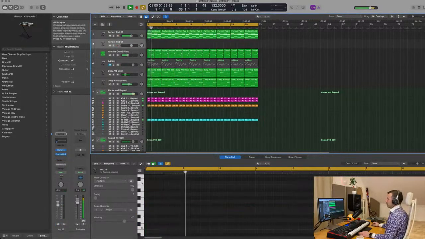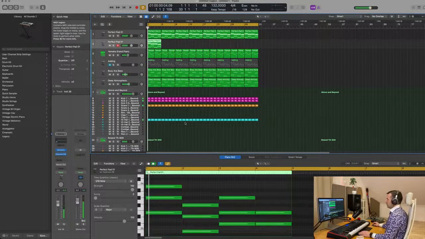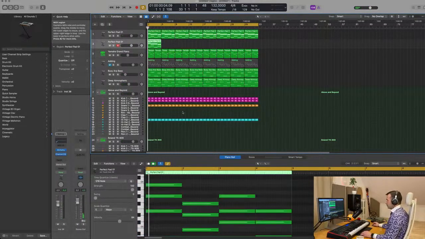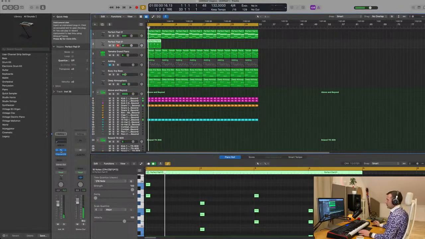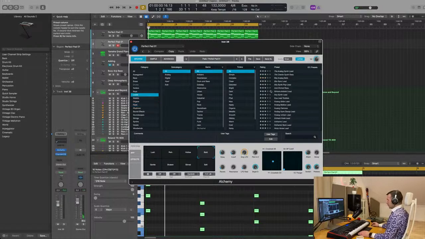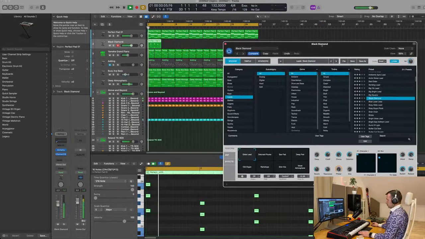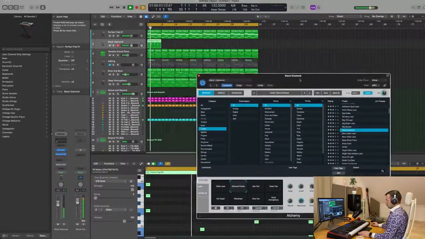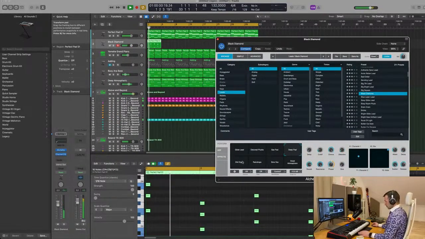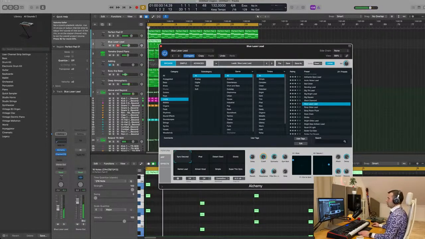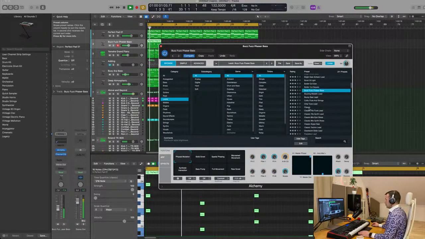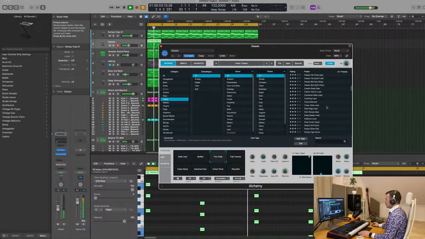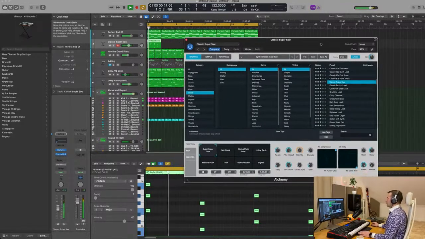What I would also like to do now to continue in this track is to add some kind of trance stabs or pianos, not all of the MIDI, but some. So where I'm gonna get those stabs, it's a good question. I'm gonna go into leads here in Alchemy. What I was looking for, super solid.